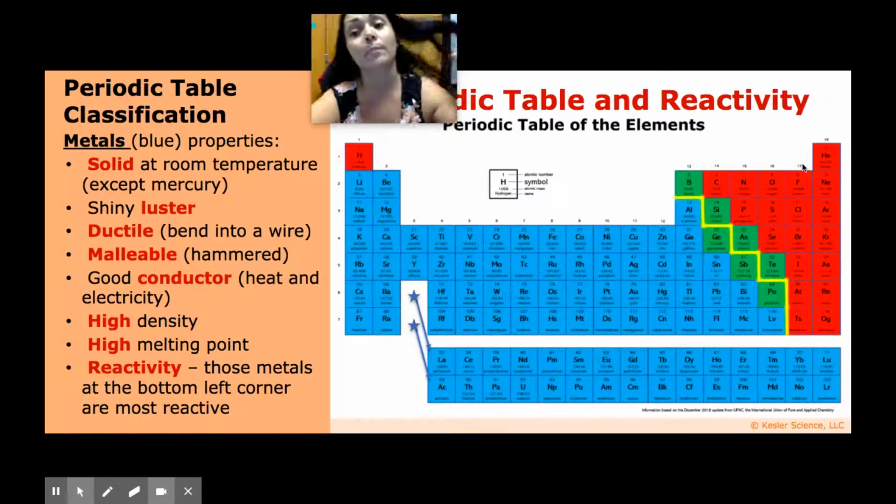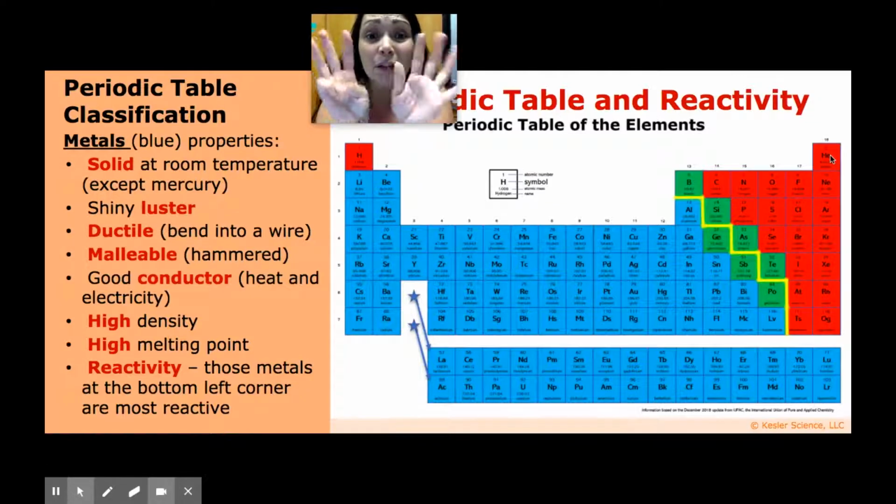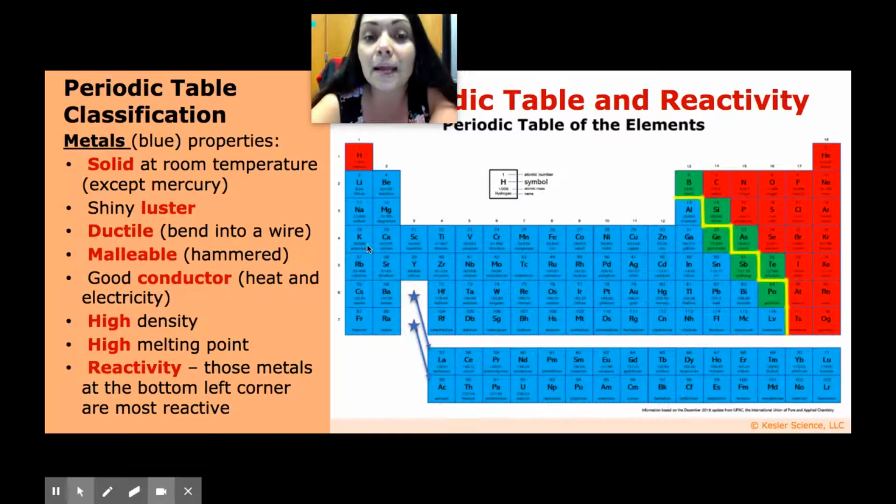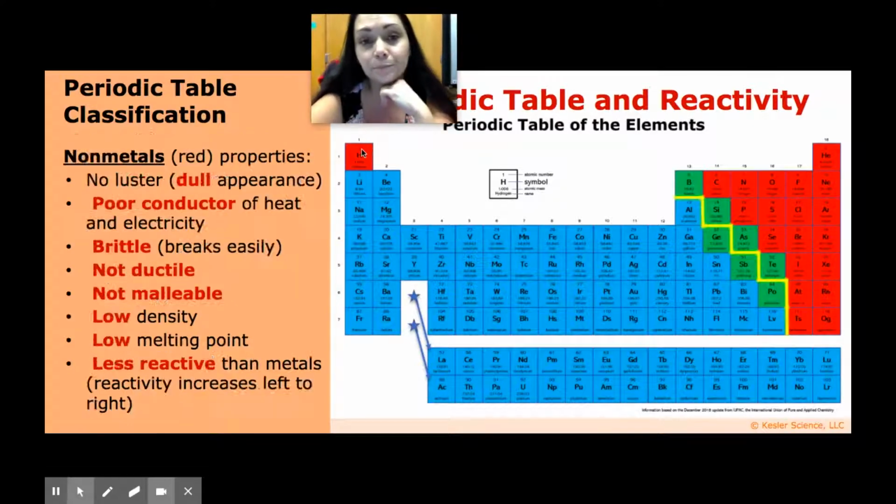Column 18, y'all, remember, kings and queens, noble gases, they already have 8. They're full. They don't want to interact with these peasant elements. They're good. They're like, I don't need you. They're absolutely non-reactive. They do not react with other things. And then as you scroll to the right of the period, it gets less reactive. And then you get here, you have 3 valence electrons, 4 valence, 5 valence, which means, y'all, you need 5 more, 4 more, 3 more, 2 more, which is harder to do than to just gain 1 or just lose 1.